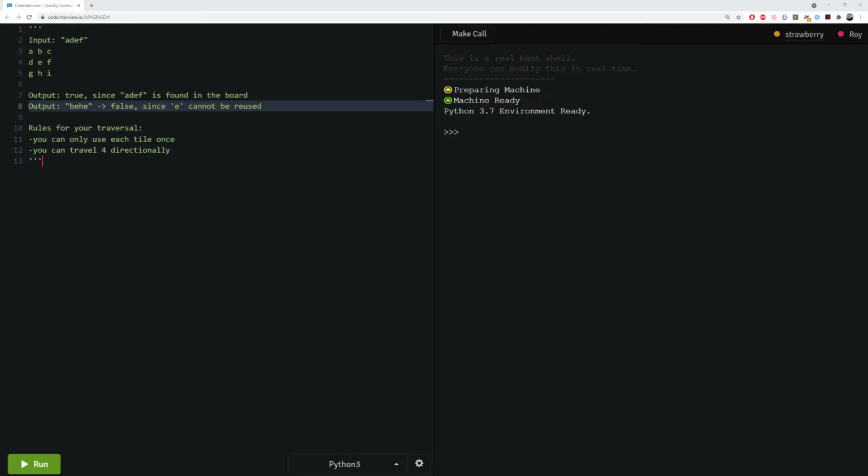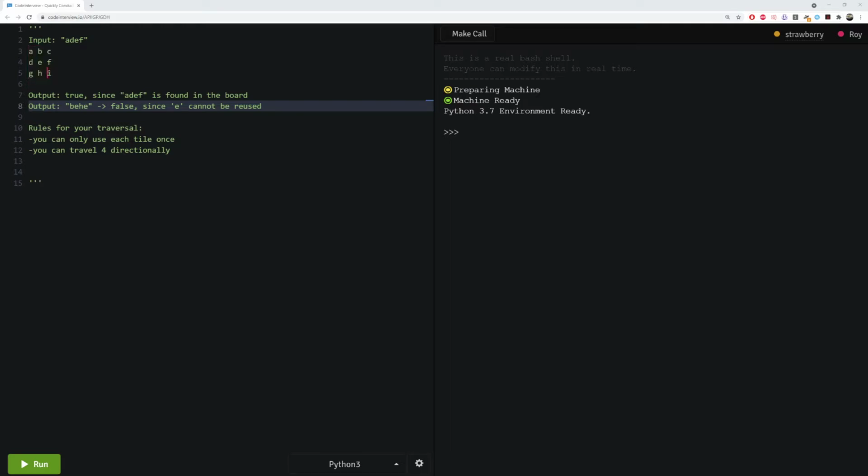Yeah, I think that's really it. I iterate through this list. If the first letter matches the current letter we're looking at, then we can start traveling from there in the direction, and we'll also have a list or a set that would keep the visited coordinates in there as well, so that we don't step into the visited coordinate.